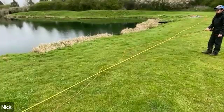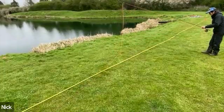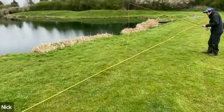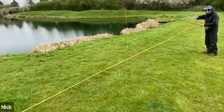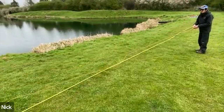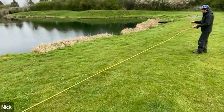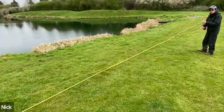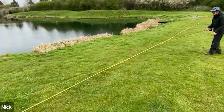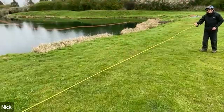So I think the easiest way for this is to angle the rod about 45 degrees upwards. Safety tip as well. Make sure that the wind is behind you, so it's blowing this way. It's not only for safety, it's important because then it affects both loops equally. If you have a wind coming from one side, you have to use more force to get it into the wind. So with the wind behind you, you can use equal force backwards and forwards to get nice, consistent, repeatable loops.